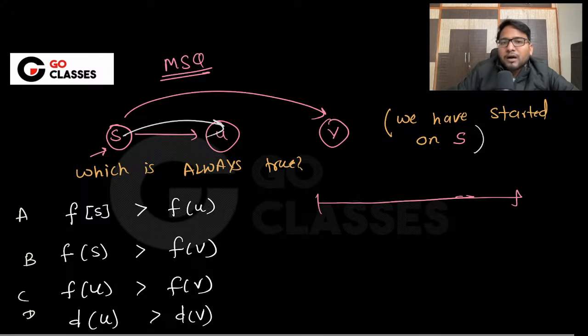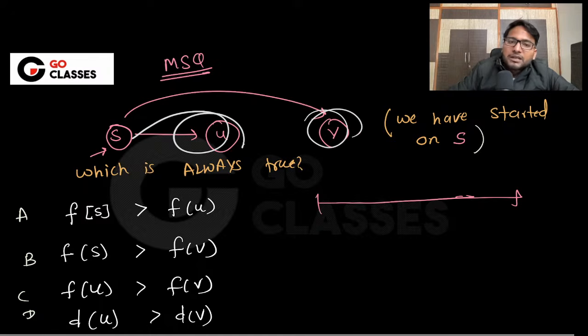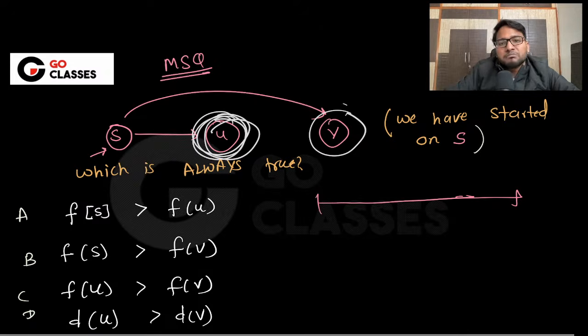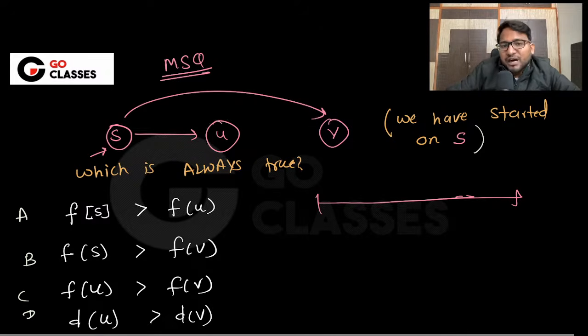There's a path. You can't just backtrack, and you can't just finish S before finishing either U or V, because there's a path. So either you will be going to U first or you will be going to V first. Which one will you go to first? Do you really know the discovery time, whether you will be going to U first or V first? Maybe U first or maybe V first. So basically you are starting this first or this first. You don't know, right?